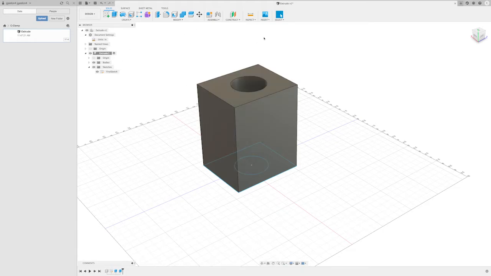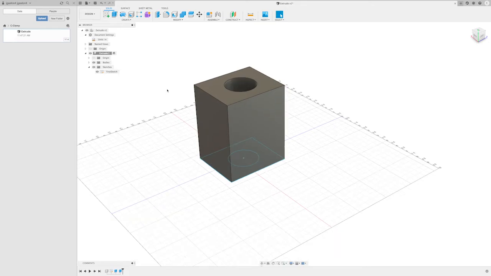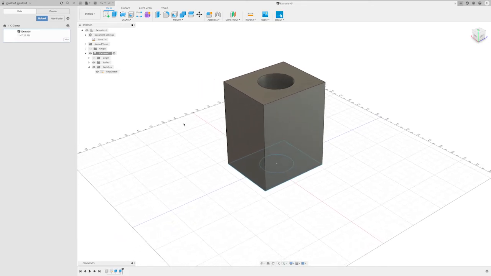Believe it or not, you can create a lot of objects just using sketches and extrusions. And you may think, oh, wow, this is pretty boring, right? Well, think about it. We could actually add some more sketches to this object to make it a little bit more interesting. Let's say we wanted to inset some of these faces. In other words, create an indentation, almost like a frame that exists on some of these faces. How would we do something like that?